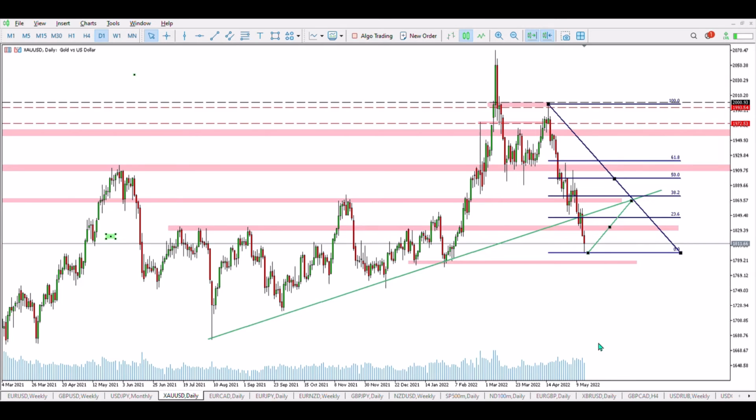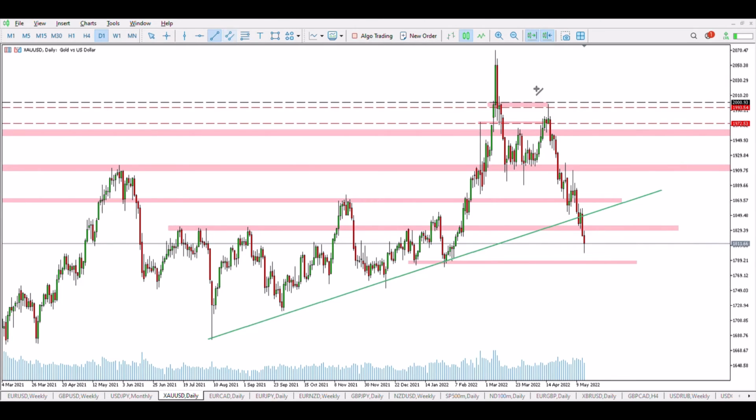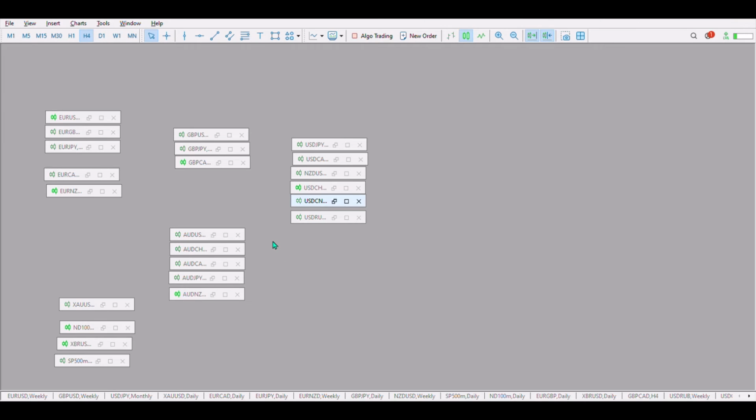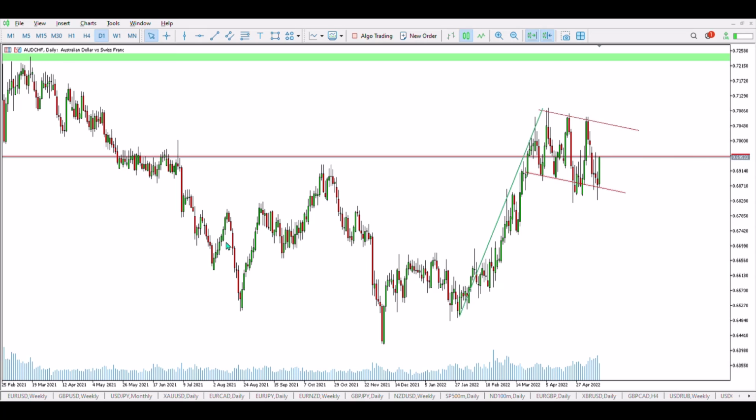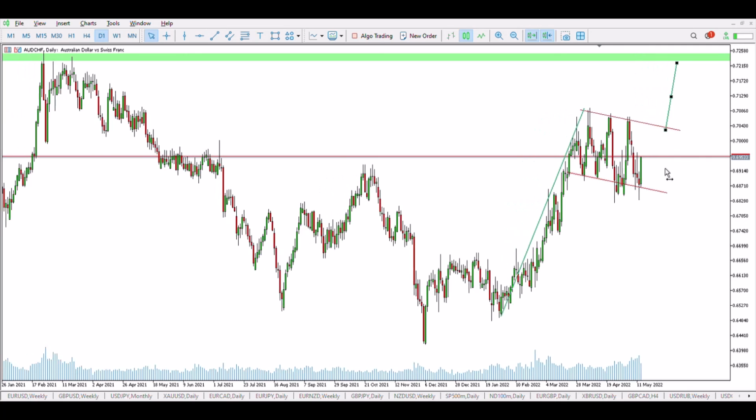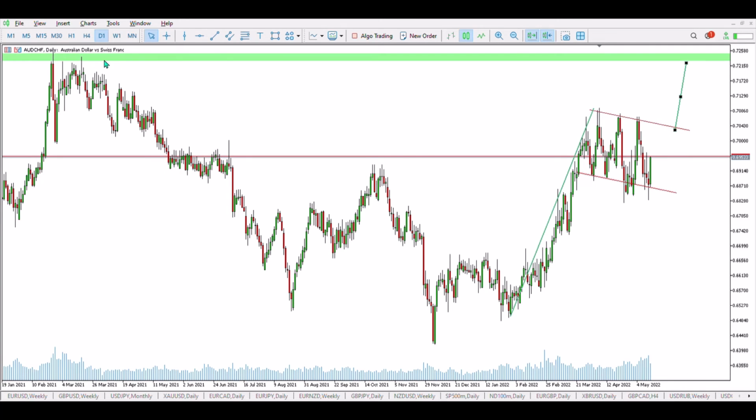So let's see, the first thing we need to wait for is the breakout of this very bearish trend. Okay, and that's it for this market, guys. Let's see something else, maybe AUD/CHF. Okay, we have spoken about this beautiful flag pattern. So if we break these highs over here, we can see another push to the upside to this previous resistance zone, and that would be a beautiful trade.